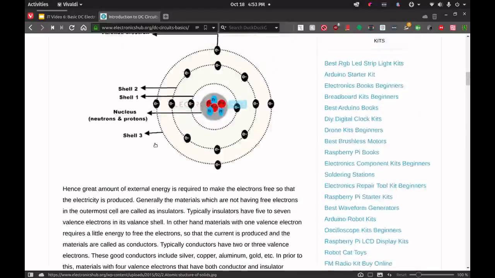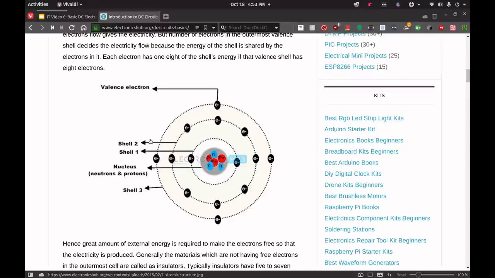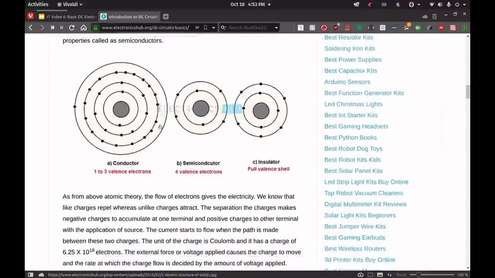Coming back up to the beginning, here is where we're talking about the atoms and the electrons that are connected to them, and the valence bonds and all that stuff. This is all physics theory. I'm not going to talk about it. You're free to look more into it, but it's not important for what we're talking about. This is a little bit more important in that a conductor is the outer electron, and it only has 1 to 3 valence electrons.